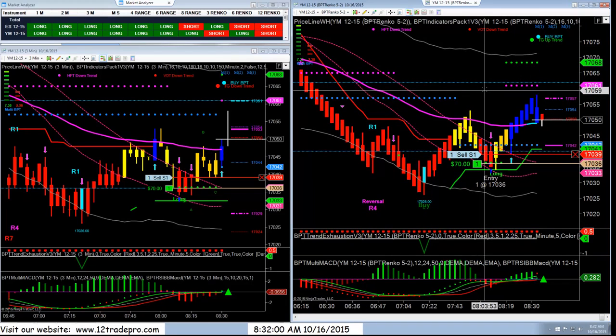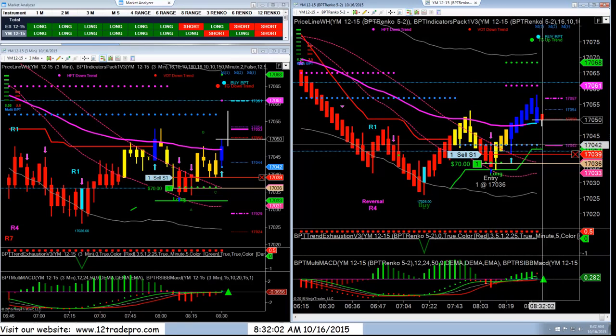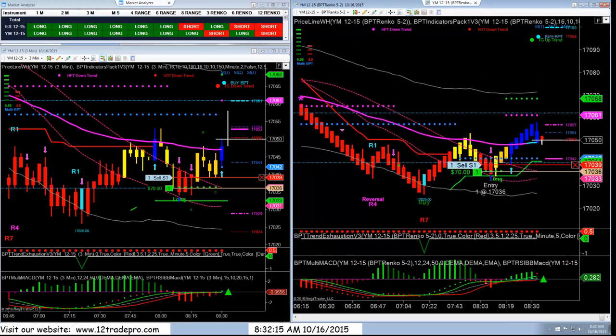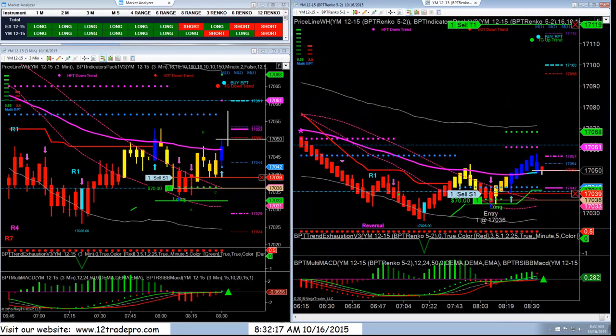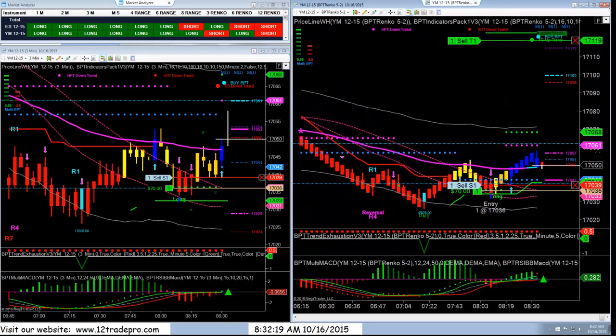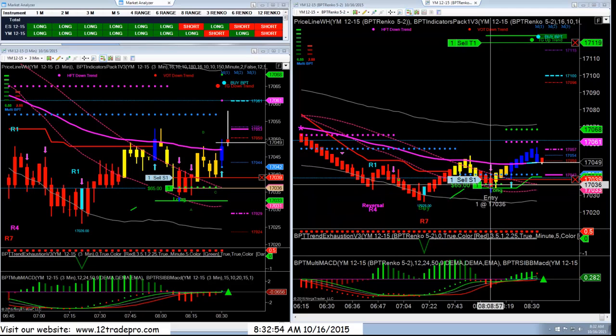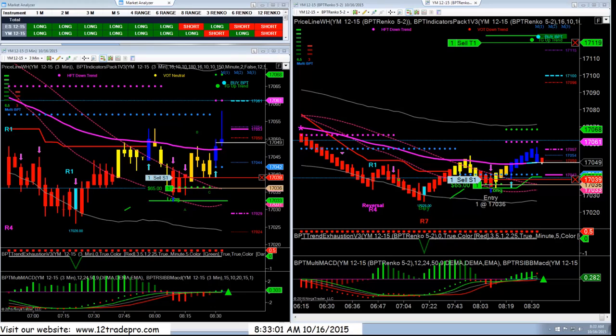Didn't quite make the resistance line. It came within 3 ticks of it. Now this is my support area. I'm using this support line, floating fib, precision trend line, pivot line as a shield to my stop. Okay, right now I'm at a break even plus 3 ticks.